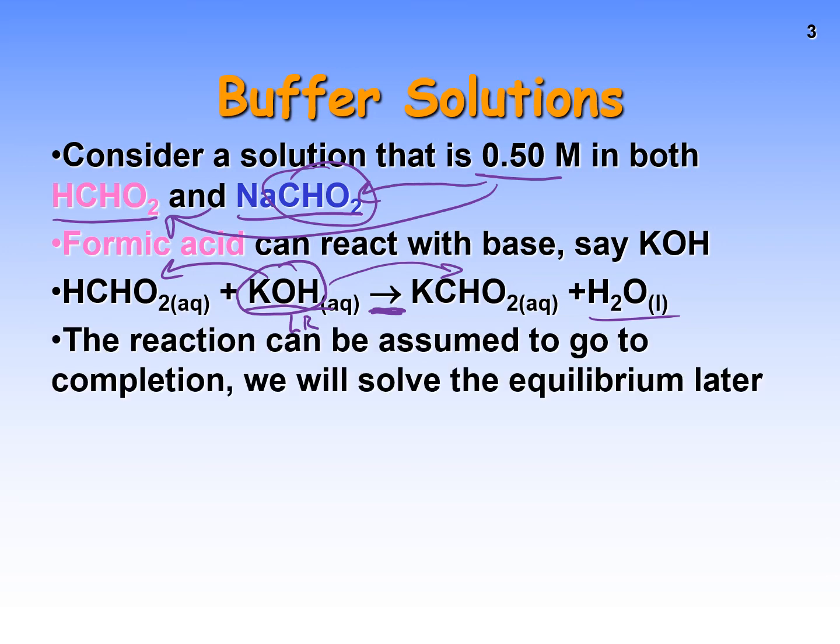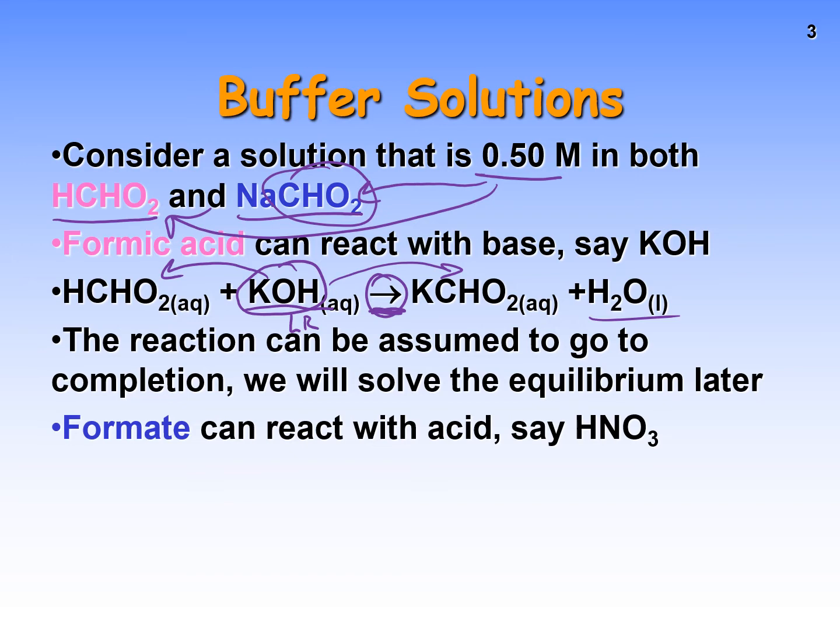Now, we always assume neutralization reactions between a base and an acid, a strong base and a weak acid, or vice versa, is going to be a reaction that goes to completion, and it's not going to be an equilibrium step. This is not an equilibrium reaction. After this reaction, we have a second equilibrium occurring that we would need to solve eventually.